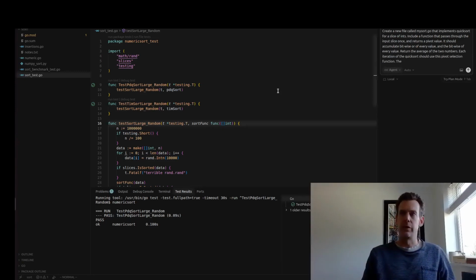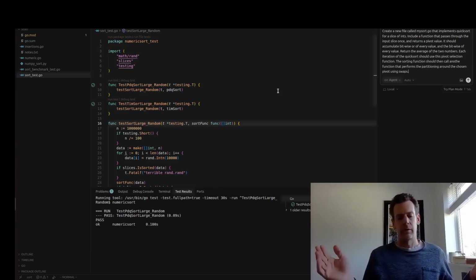So the sorting function should then call another function that performs the partitioning around the chosen pivot using swaps. Now, from the outside in, let's just do it.